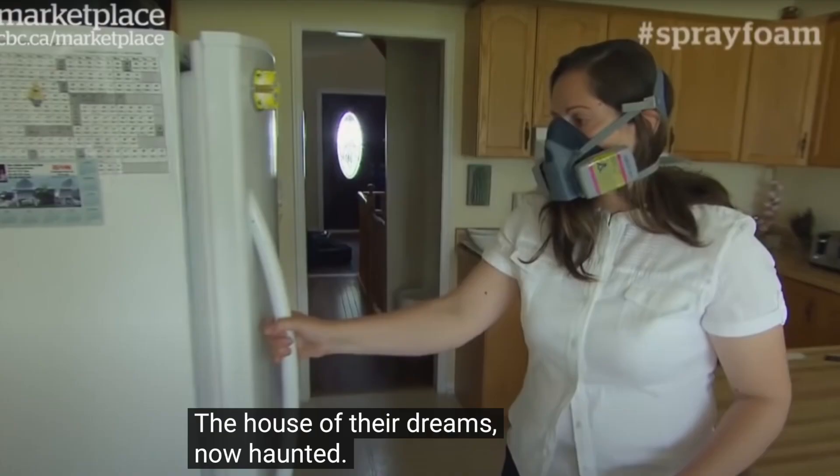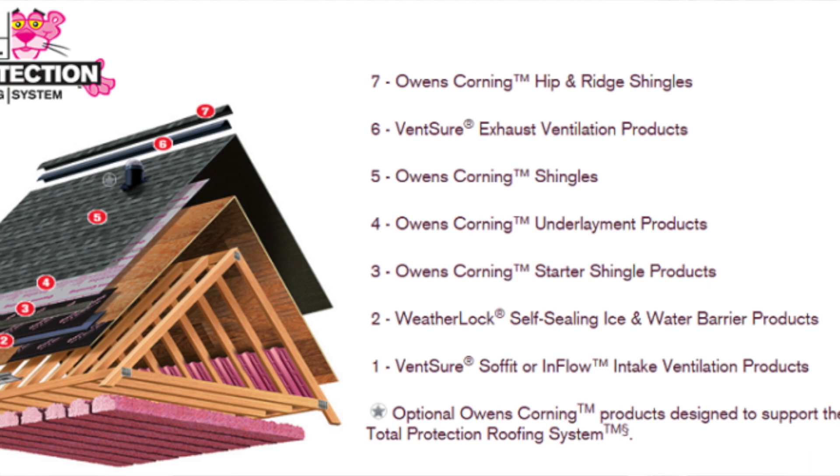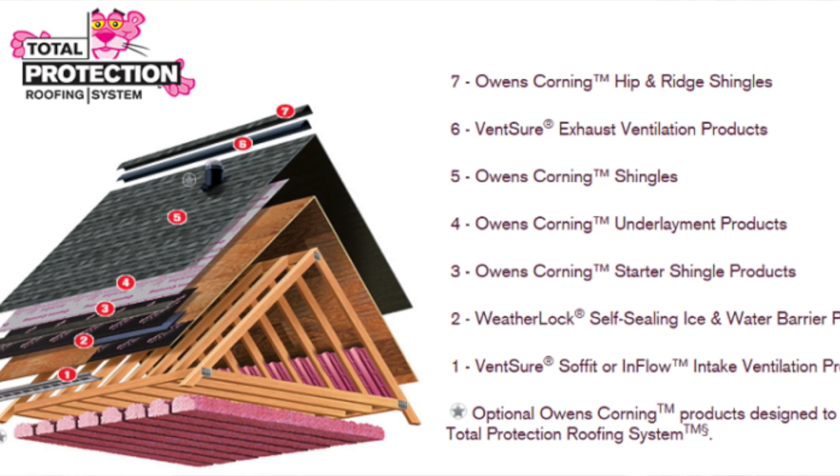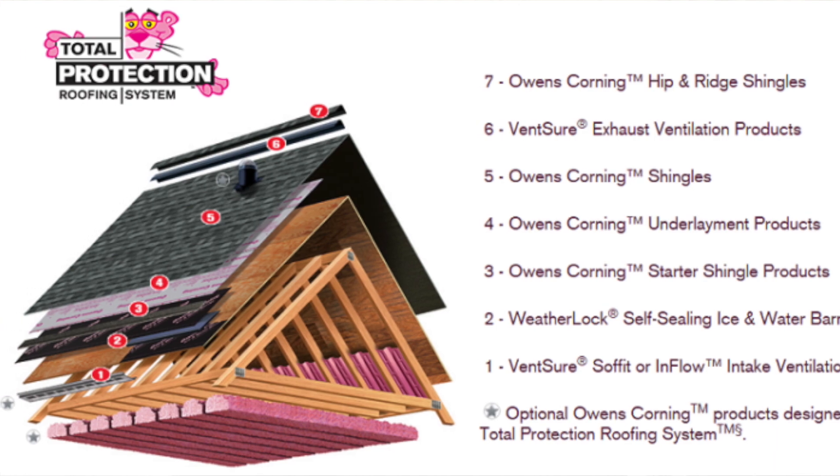Most Austin insulation installers make critical mistakes when fixing attic insulation in an existing house, because it's much more than just adding more insulation. The accidental malpractice is rampant, and homeowners almost never know of the costly errors. You may have heard the news stories of attic insulation done bad. Bad installs are easy to fix in a new build — there's easy access. But correcting a bad insulation job in an existing home is much more expensive for the homeowner.